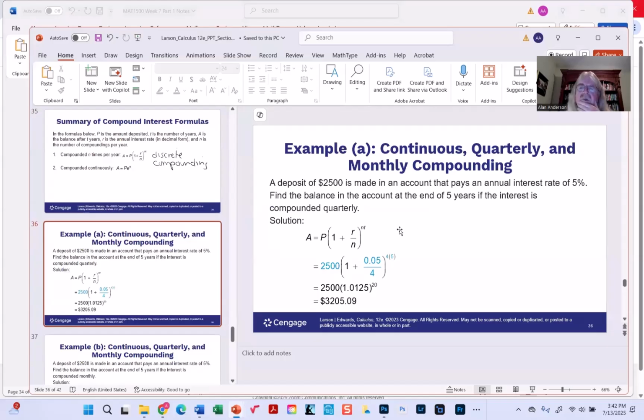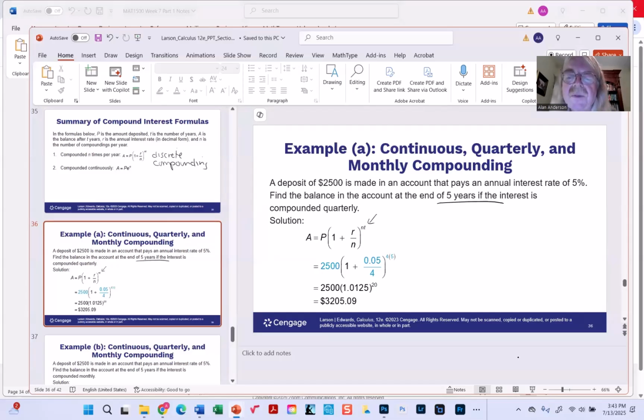All right, so here's one where we have $2,500 put into an account that pays a rate of 5% per year, and the compounding is quarterly, which means n equals 4. Oh, here's the general formula. You see what they've done? They've added the t that I was talking about before. Notice how before it was missing. Now we put in the t because this is not a 1 year investment, it's a 5 year investment. So I'm glad they did that. So you can see that we have to be told here that this is a 5 year investment.